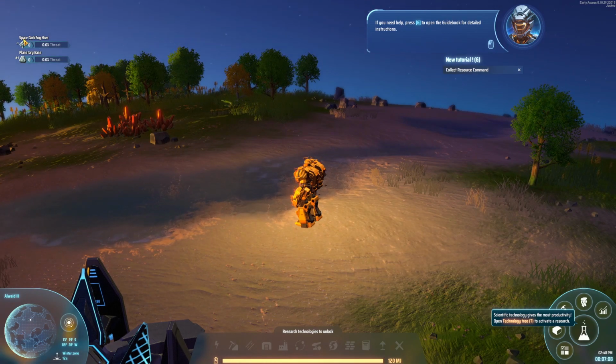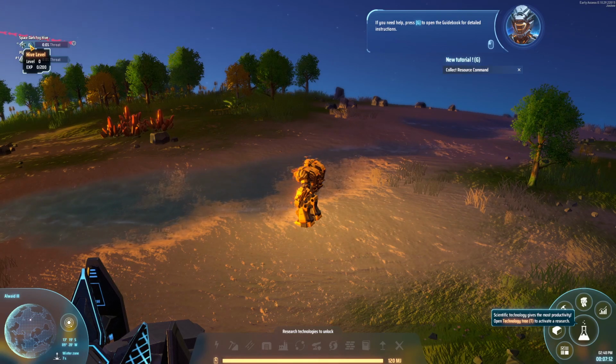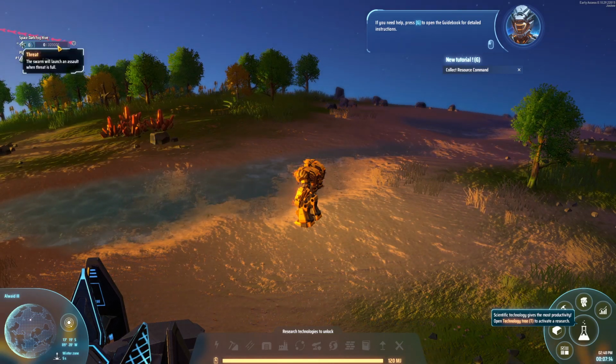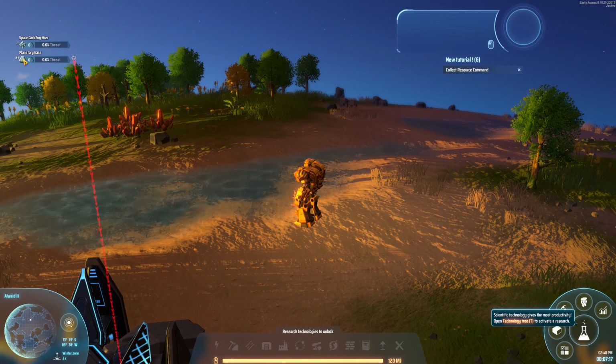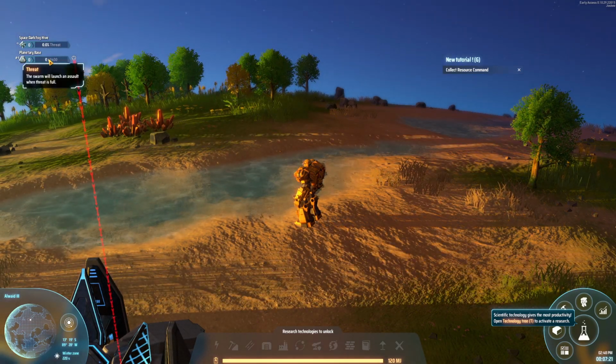So over here we can see Space Dark Fog Hive. Hive level 0, experience 00, threat 0. Planetary base, also base level 0, threat level 0.